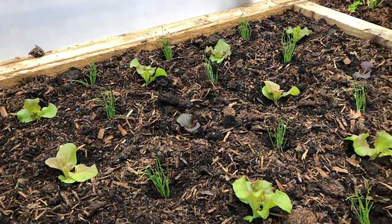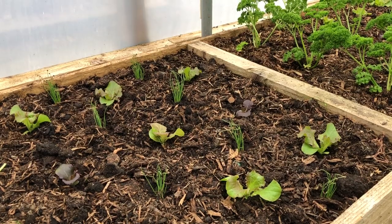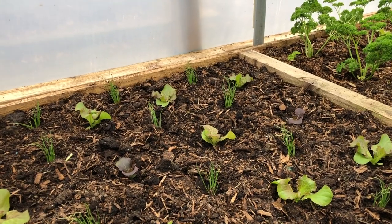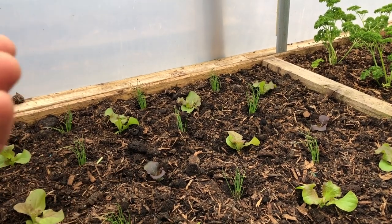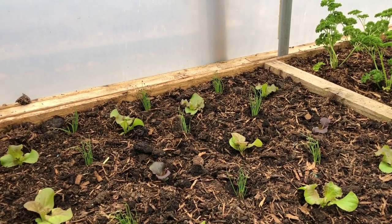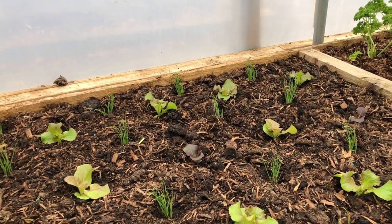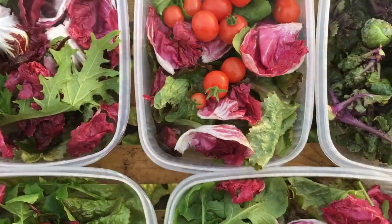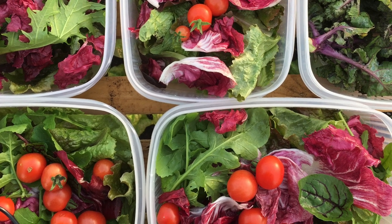Although Grenoble Red says 'red', it's actually a green lettuce with just red tinges on the edges of the leaves. I like a lot of colour in our salad mixes, so the plan is Grenoble Red as the base, then Tessie or Bijou as bright red lettuces, Roxy as a purpley-red, North Holland Blood Red spring onions as a beautiful purpley-red, and probably radicchio for bright red and white leaves. We'll also add radishes, turnips, and perhaps a bit of parsley to complete the mix.